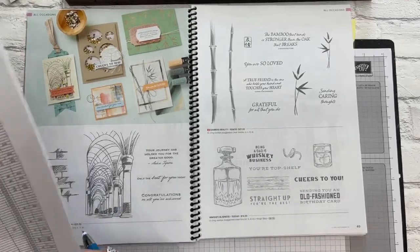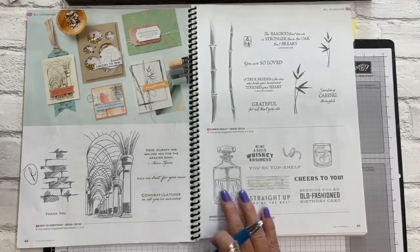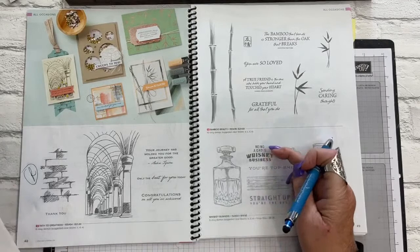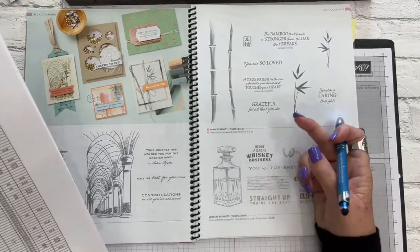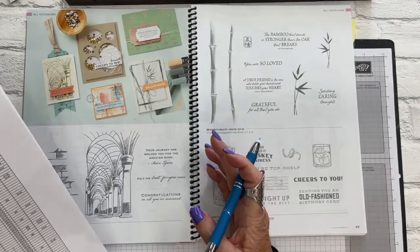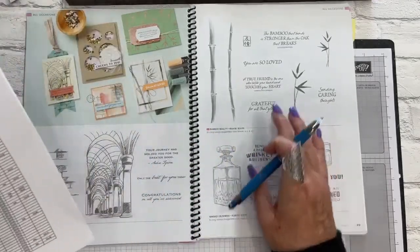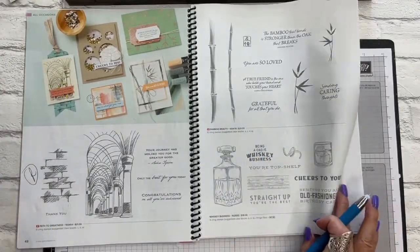Yes. That was my very first stamp set I bought when it first came out. I love the stamp set for guys. Being a Dad Is Whiskey Business. All right, what is this one here? Bamboo Beauty. All right, hold on. Let me double check before I get my, you know what, in a wad. All right, yeah. So these are two staying, Bamboo Beauty and Whiskey Business. Yes.